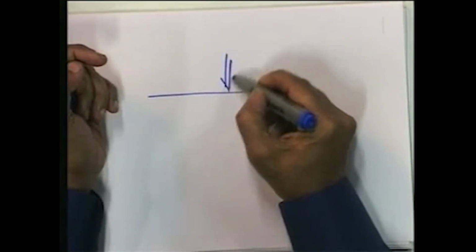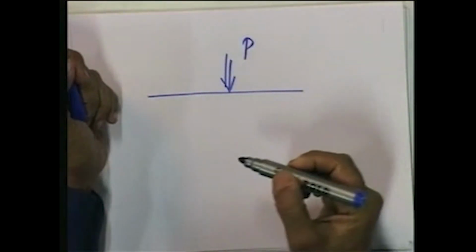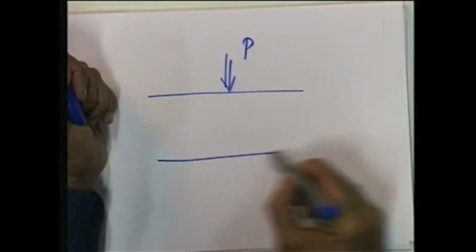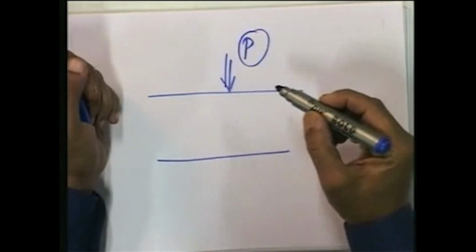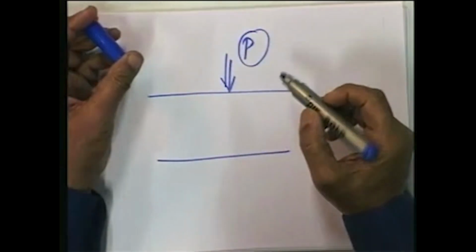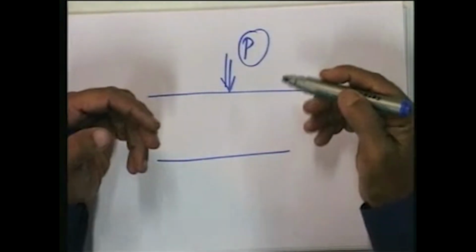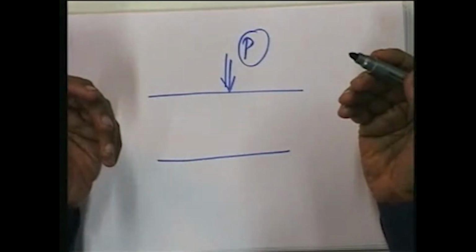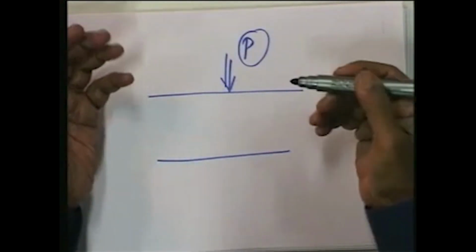Suppose there is a clay layer. We want to build a structure which is going to apply a load capital P, but this being a critical structure, we would rather like to consolidate this soil by applying a similar load beforehand and afterwards erect the structure. The advantage is when the structure is erected, the soil below would have already undergone consolidation under a load equivalent to what the structure is going to apply.